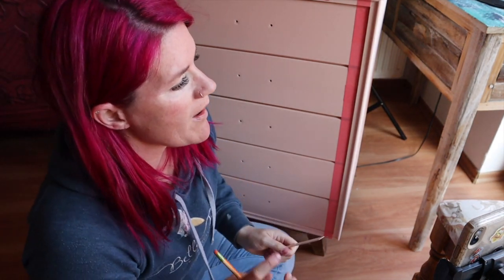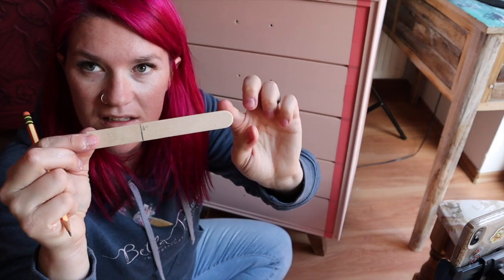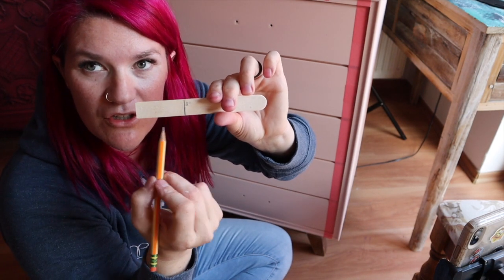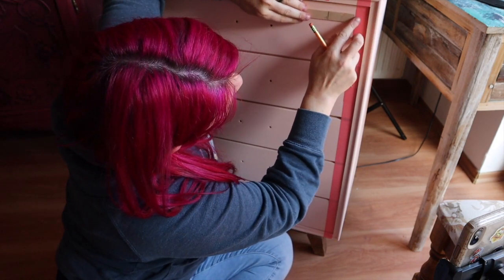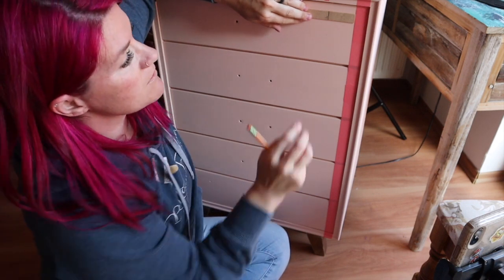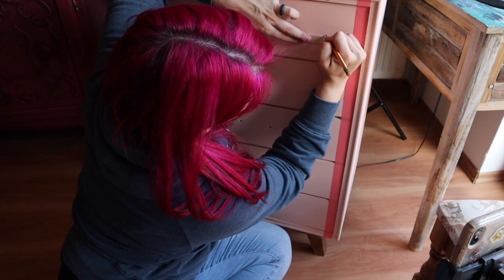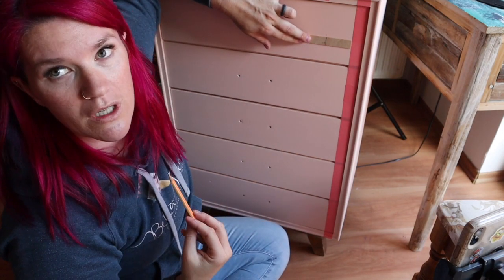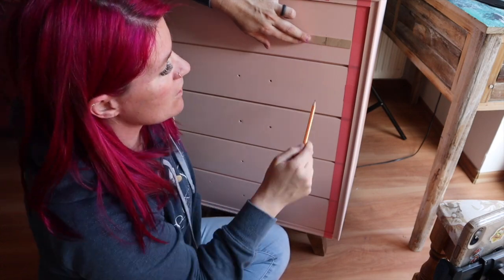So for the front, I wanna show you something that I did. A measuring tape has a little hook on it, so it's not always the easiest. So I took one of my popsicle sticks and cut the end off and made it even, flat and straight, and I measured 2 inches in, and that's what I'm going to use because it's much easier for me to stick that up against that tape and mark my 2 inches, rather than try to do it with a measuring tape. So you can do that, or you can use a ruler. I don't have a ruler. I know that you guys are probably thinking, well, why doesn't she use a ruler? I don't have one, so I made my own. I made my own ruler, so now I'm gonna do that all the way down.